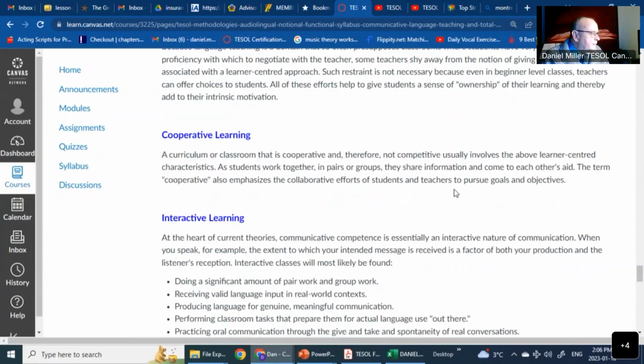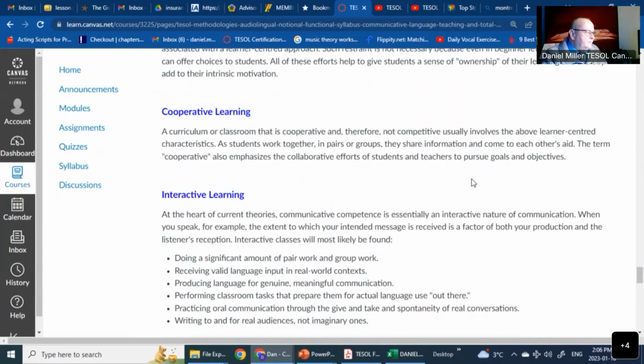So that's cooperative learning. Now, just a little tiny point about the midterm exam. With the midterm exam, you will be sent an email that will give you a link for getting into it, as well as a password to get into it. I don't know what the passwords are, but if for some reason, when you're ready to write the midterm exam or even the final board exam a couple months from now, you've not received the passcode, send me a message in the WhatsApp group. I can always send a message to Dr. Valley and I can get the passcode from him so that I can put the passcode into the group chat.